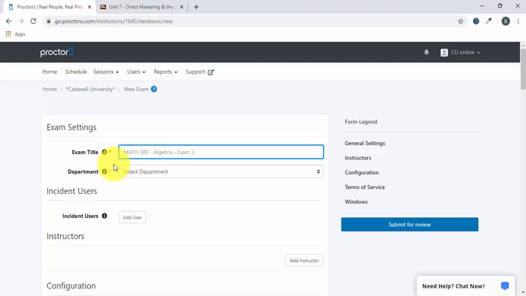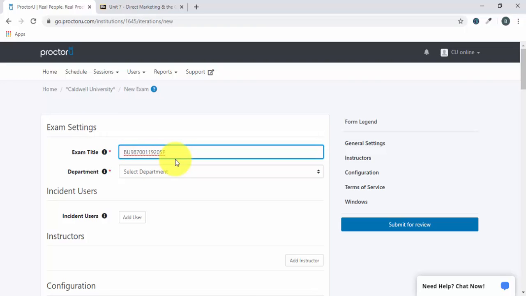I'm going to pretend that this is a business course, so BU 987001 1920 SP. Let's say that is my course ID.